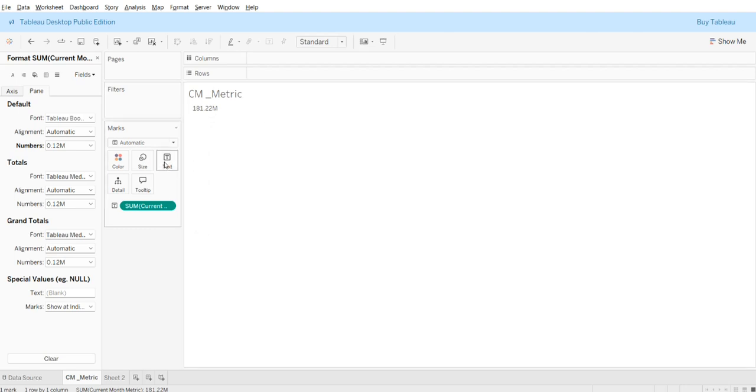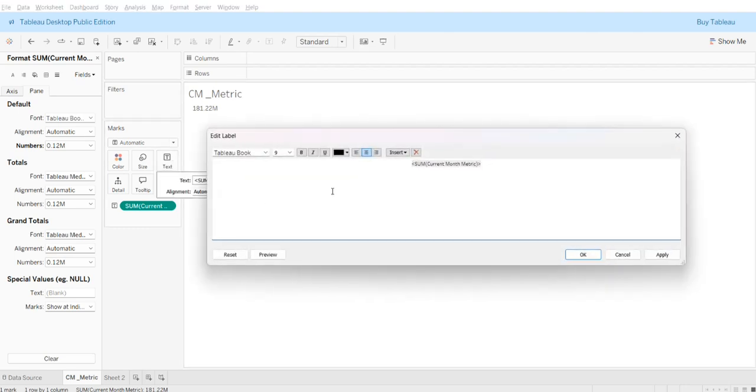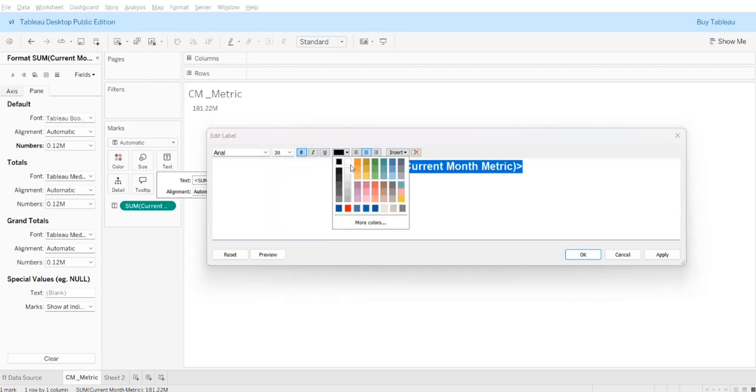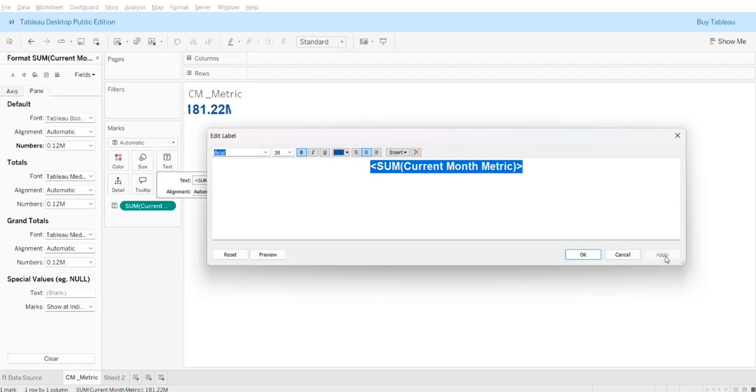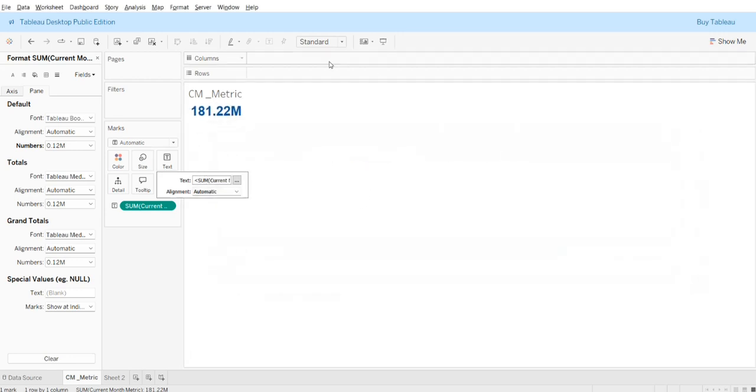Now we'll go here, select this, and format it: Arial, size 20, bold, and let's take this color. Yes.